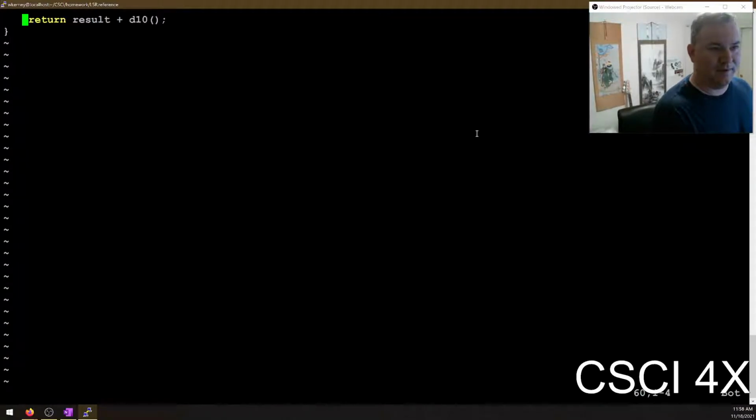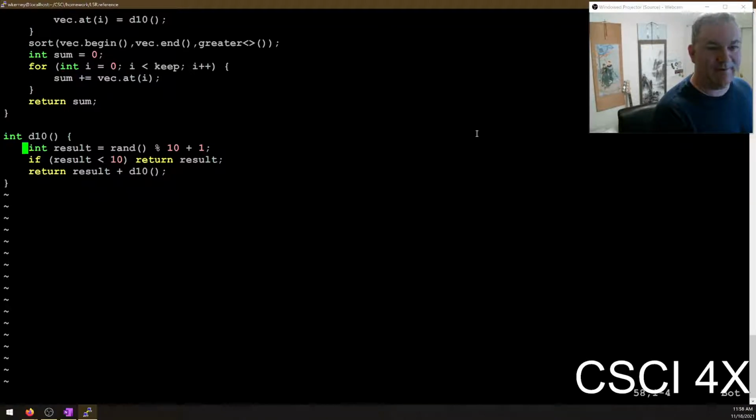So the actual bottom level here, D10, it rolls a random number from 1 to 10, and if I got a 10, then it explodes. So if I got a number less than 10, I roll a 7, return 7. If I got a 10, then I return 10 plus, and then I roll again.